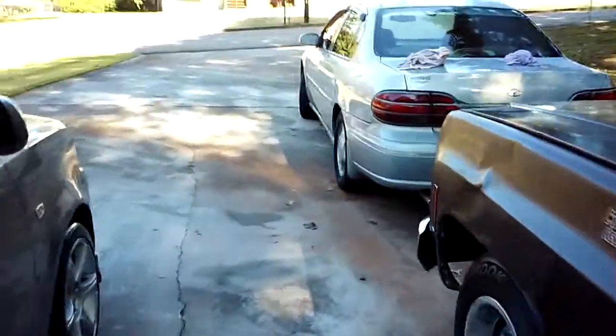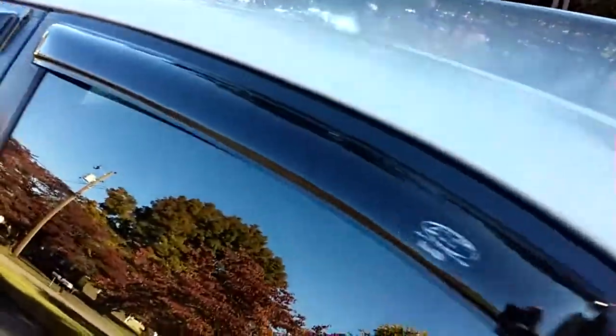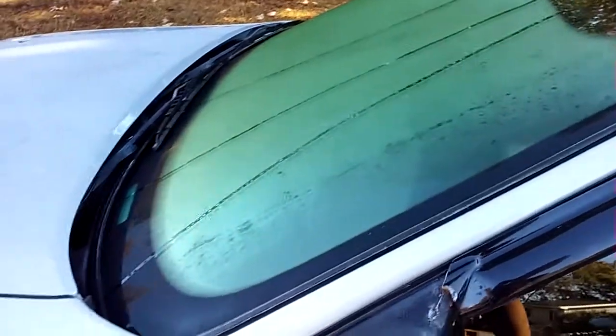Okay, I thought I'd show you this little trick, and you can see on this Oldsmobile that where I've wiped is nearly dry. Well, it is dry. And you know what? It looks just as good as if I'd got the rag and, as I said, bucket and the whole 9 yards.